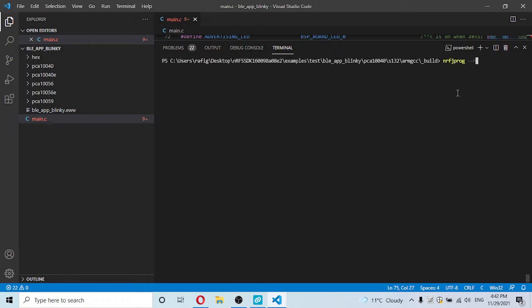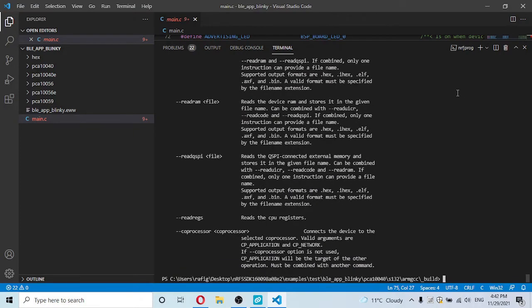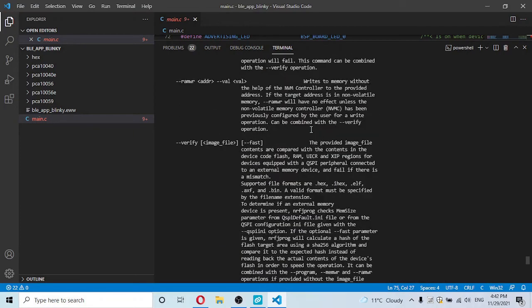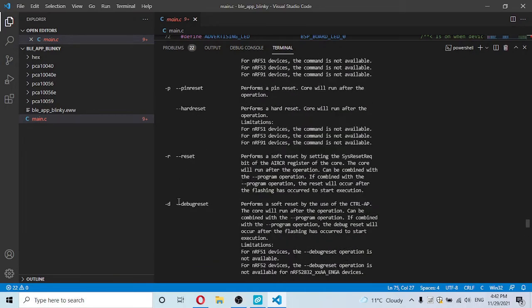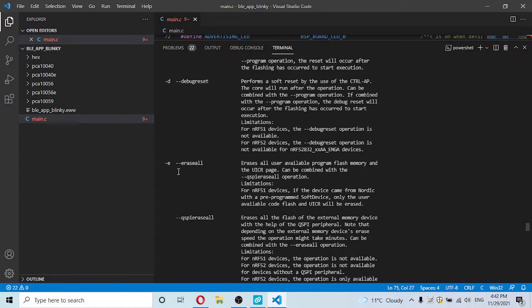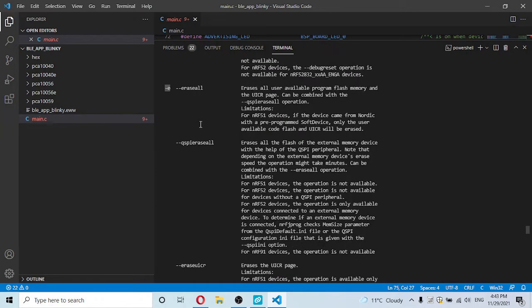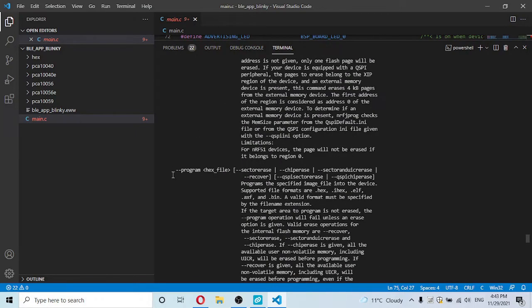So you can add --help here to see all available options. Let me show you the common ones. So for instance, --reset resets the microcontroller, --eraseall erases everything on the flash, and you use --program to add a hex file that you would like to upload, and also one of these arguments which are mandatory.